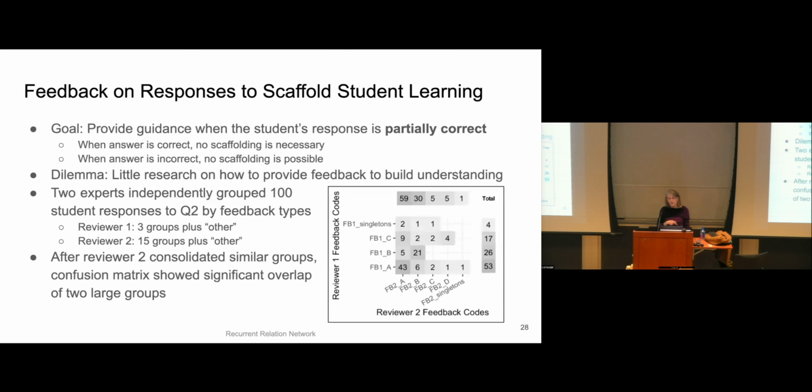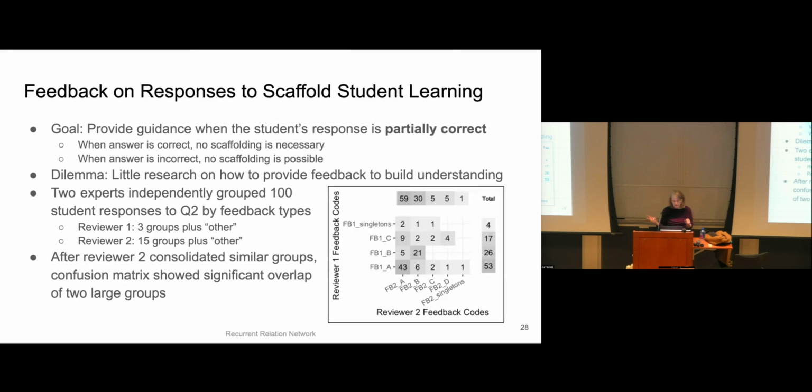If the answer is incorrect, there's nothing they said that you can build on to help them get to that next level. But if they're partially correct, you can. And how? Well, it turns out people in education research don't really know how. They just know that feedback helps, and they know it should be relevant and timely. But there are so many different kinds of assessment that there's no standard theoretical way to build the feedback. So we're all doing it together.